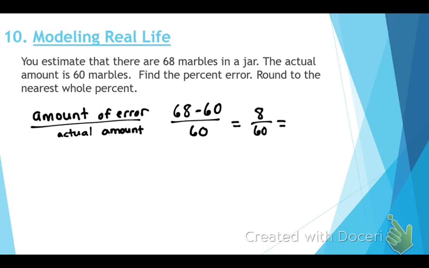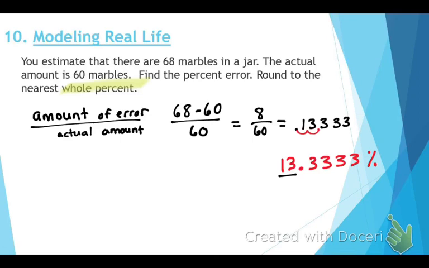Okay, now the rounding part is also what's tricking people up. When I plug that into my calculator, I get 0.13 repeating. Should I turn this into a percentage first, or should I round it right now? Turn it to a percentage first. So move that over 2 times, which would give us 13.333%. Round to the nearest what? It says round to the nearest whole percent. So the whole number would be what? 13. That's the whole number.